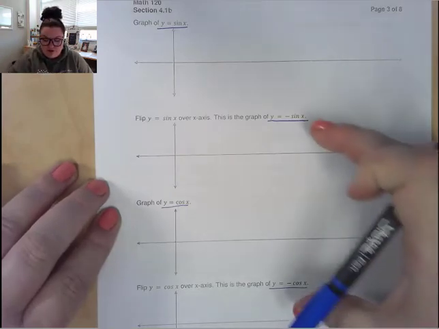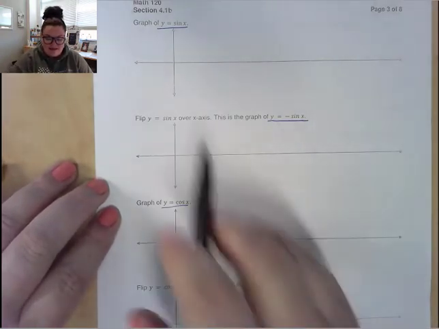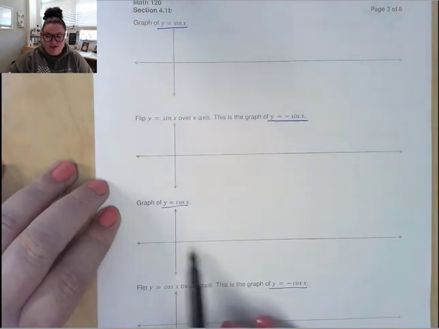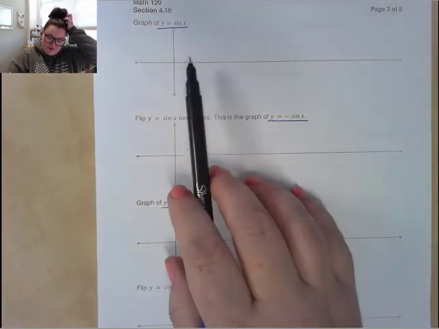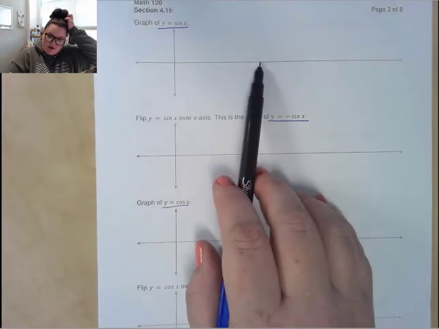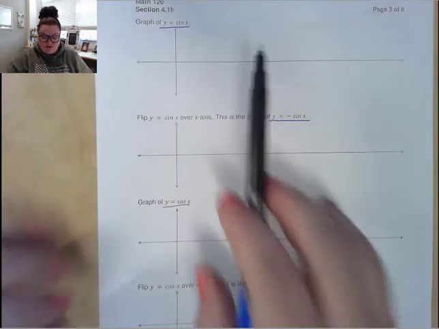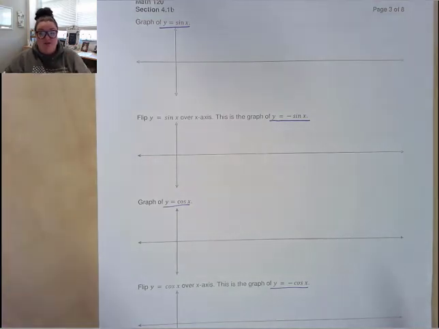Okay, if you're not sure on the negatives, at least take this time to try and fill in the sine function and the cosine function. Those are ones that we need to be super familiar with. We need to know what our nice radian measures are and what our y values or our x values are at those radian measures. Okay, so go ahead and pause the video and then we'll go over it here in just a little bit, okay?